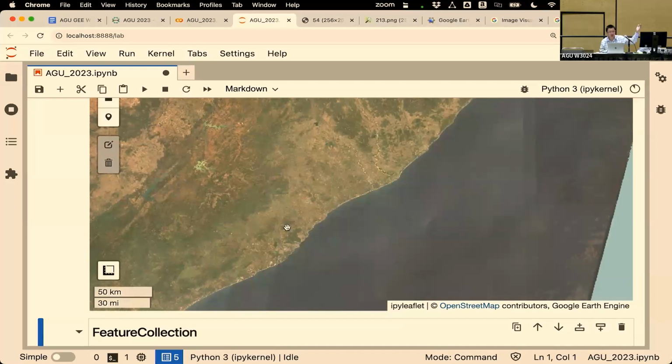In the past, you had to go to the USGS, download the data, and then you might end up spending a couple hours, or download the wrong area, or the cloud coverage is not good. You redo it, you spend a couple hours, a couple days. It's fine to do for a small area, a small country. But if you're trying to download global scale, good luck. It's going to take you days or weeks to download the data.